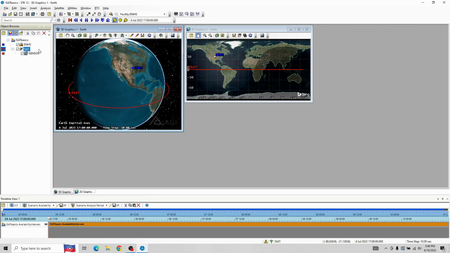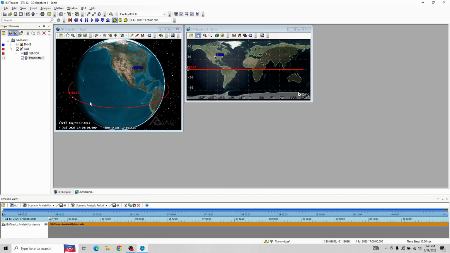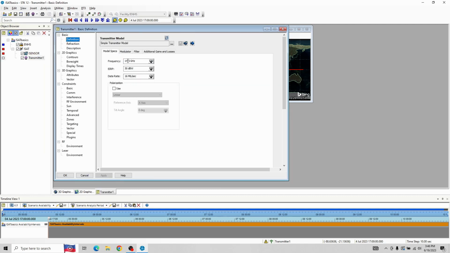We could also add onto the satellite a transmitter. Now, you may or may not see these. These start to get a little bit more advanced, but with our transmitters, we can go over to our properties, and we can adjust the frequency, and we can adjust the EIRP. Now, we could talk more about EIRP, but a good way of imagining it is how loud the transmitter is. It's measured in dBW, which are decibel watts. The math with decibels can get a little bit tricky, but for the most part, we try to make it more straightforward for our challenge scenarios.